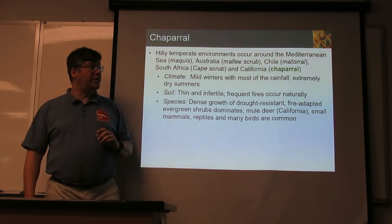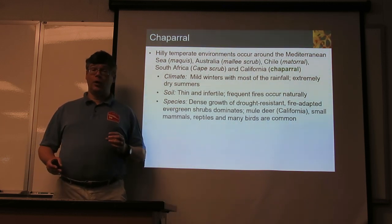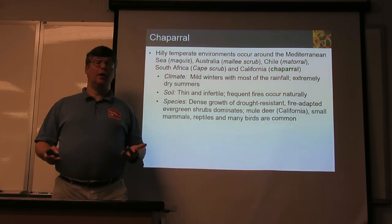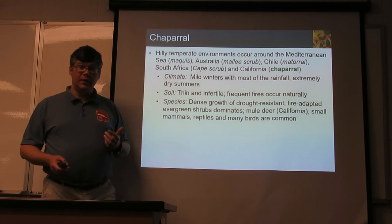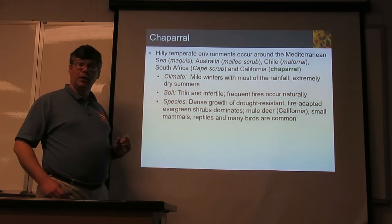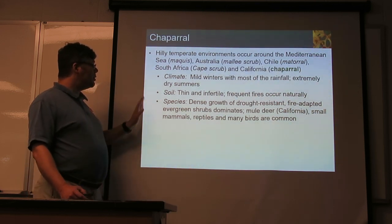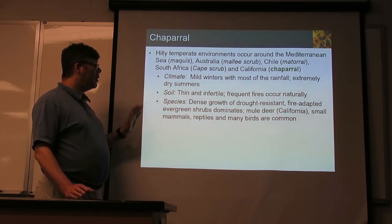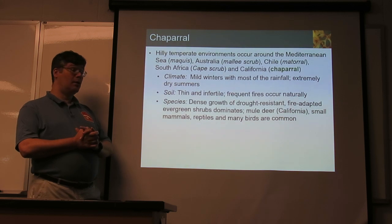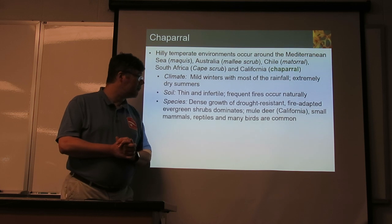Soil is characteristically relatively thin with the dry conditions. You don't have as much water around to help with the chemical breakdown of rock, and you have fewer plants contributing over time with the dead leaves and things like that. Like the grasslands, characteristically, fire is a significant part of the natural environment, and so you tend to have patches of more bush-type plants that are able to survive a fire going past.